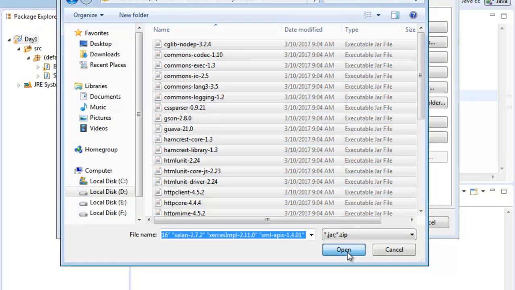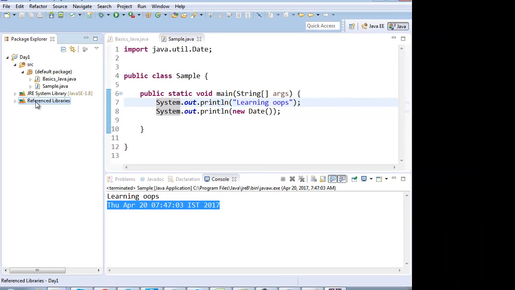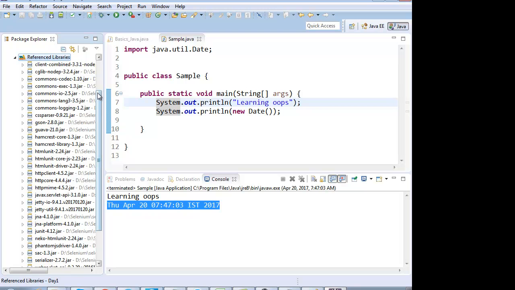Then you will see a Referenced Libraries section generated. If you expand this, hold on just a minute, my Eclipse has hung. Yeah, if you expand this, you will see all the jar files.